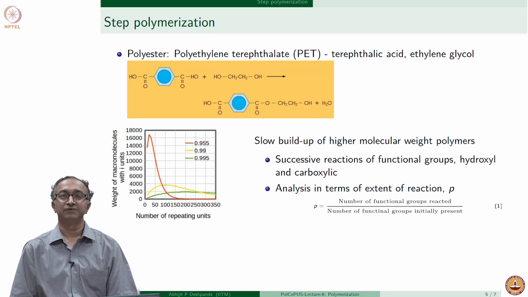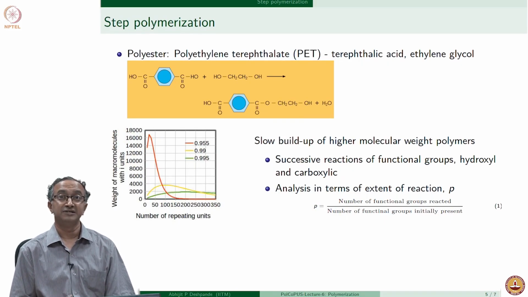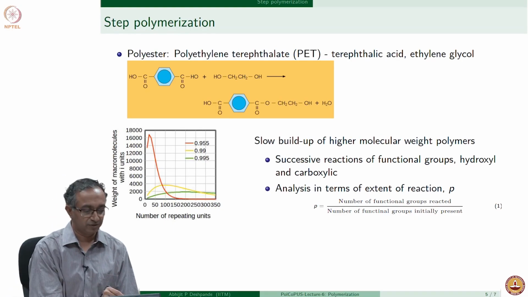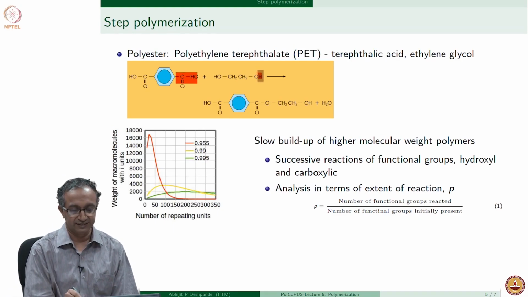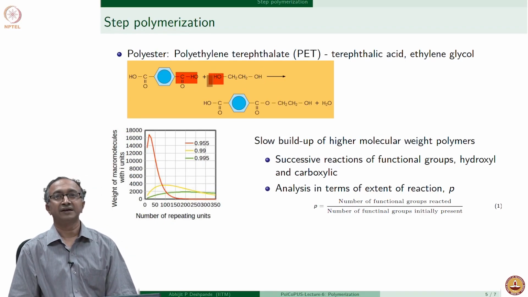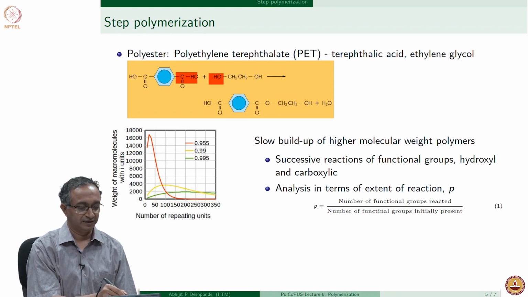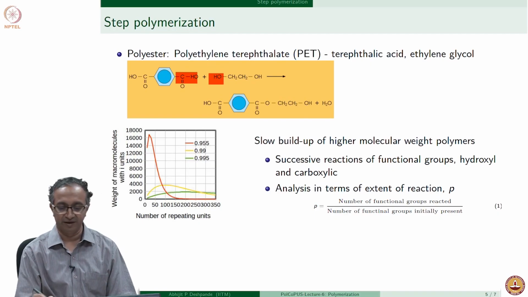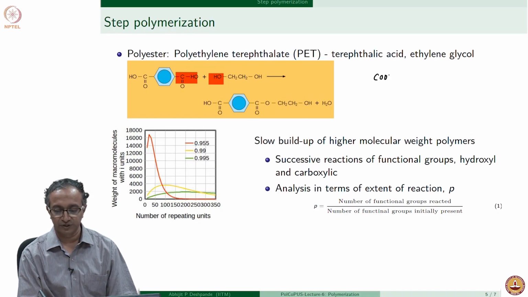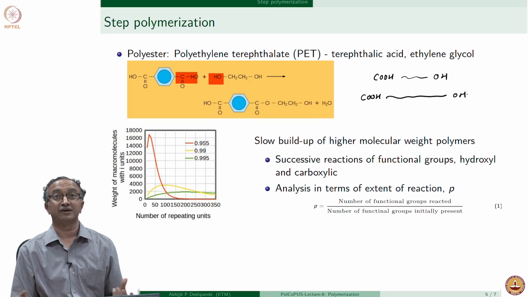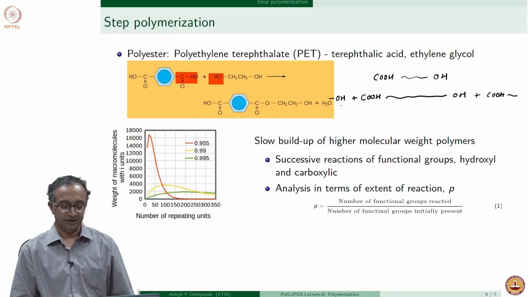Now, this is just to give you an idea of how the molar mass builds slowly. And we already talked about the reaction between carboxylic acid and hydroxyl group that is taking place. Whenever two molecules react, as soon as this reaction happens one time, we will get COOH on one side and OH on the other side. And then one more reaction can happen and so on. So in the end, you will start getting macromolecules which are longer and longer, and the macromolecule can keep on growing.